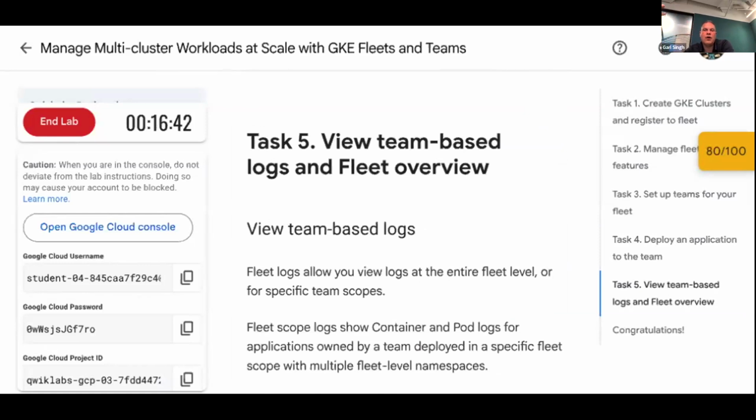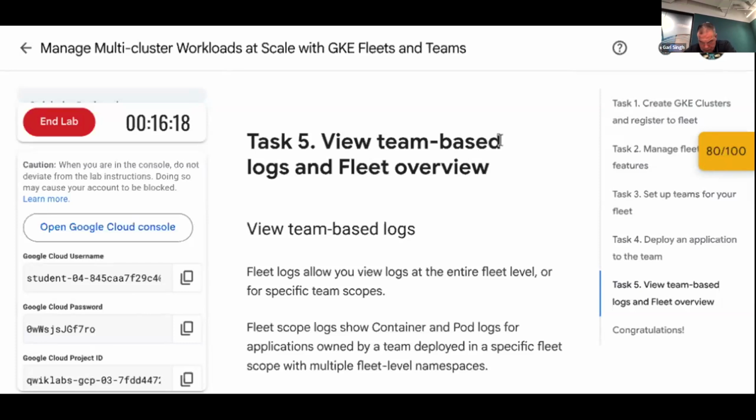In Google Cloud we have GKE and Cloud Logging, two separate things but well integrated. We needed to figure out how to create a nice view such that people in the GCC dev team can only see the logs for their namespaces or their scope.